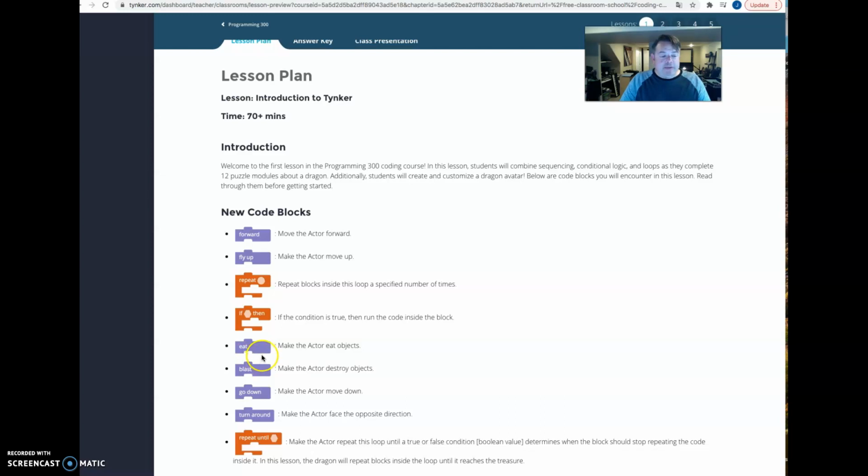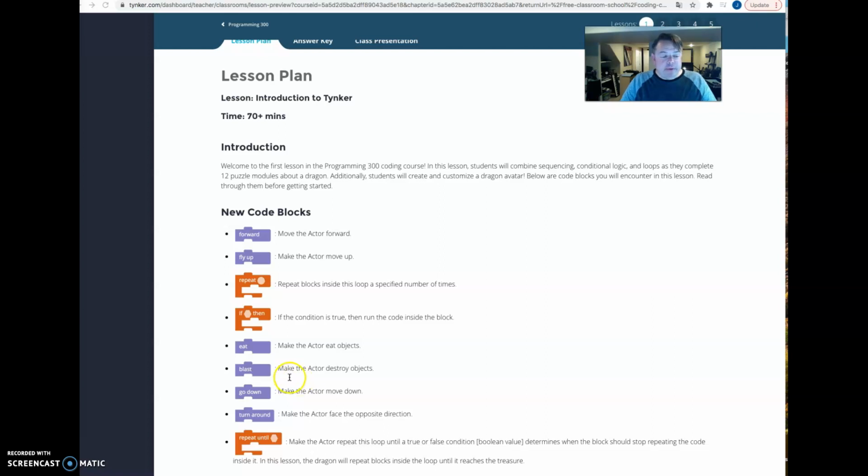Blast right here makes the actor destroy the objects. Going down makes the actor move down the screen. And turn around makes the actor face the opposite direction from where they're currently facing.